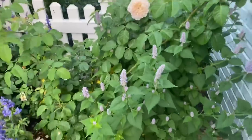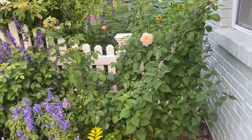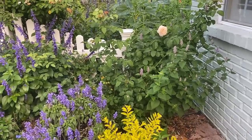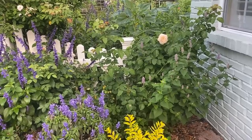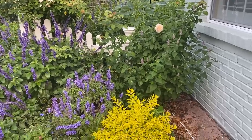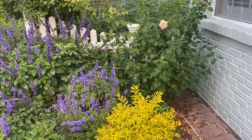Let me show you how. I'm going to back up here so you can see how tall it is. It's happy right here for sure. And it's got a little bit of black spot on it. But I cut it down close to the ground in February. I think you're only supposed to cut a third off of a rose bush, but I cut two-thirds because it was so affected by black spot, and it was just scraggly. It didn't have leaves. So it's really bounced back, and I'm going to give it some more chances to do its thing.